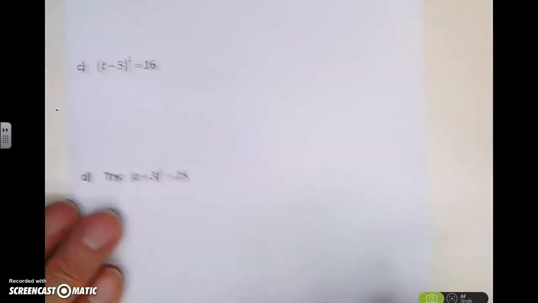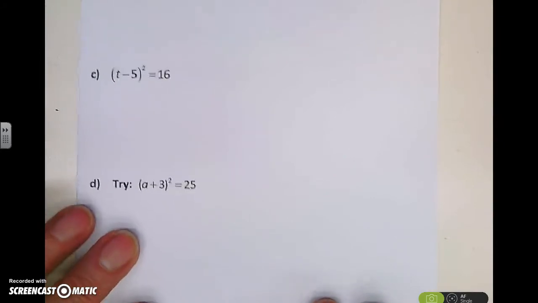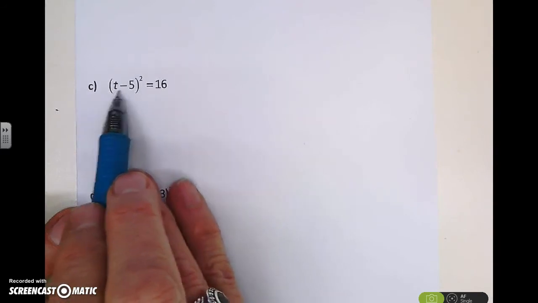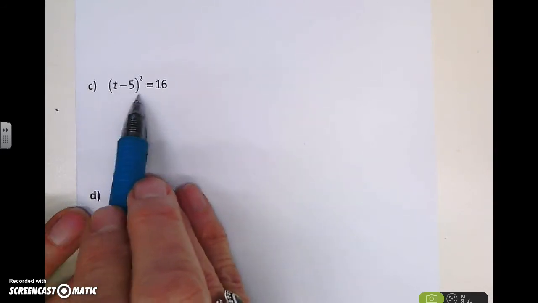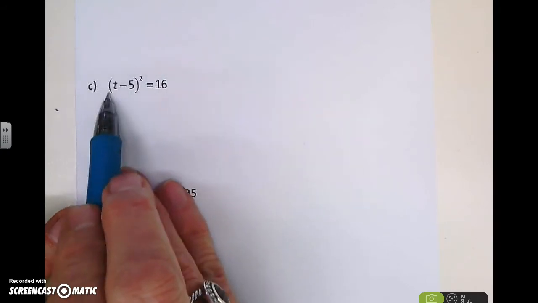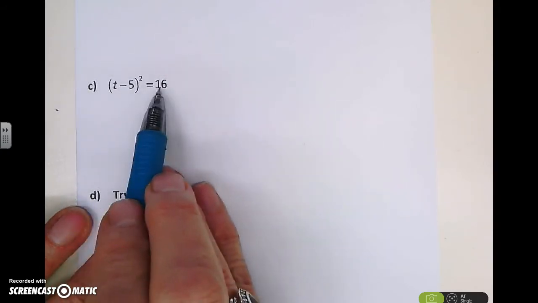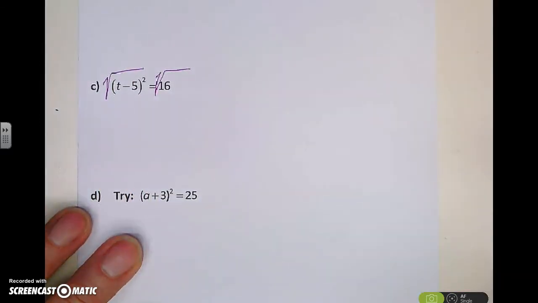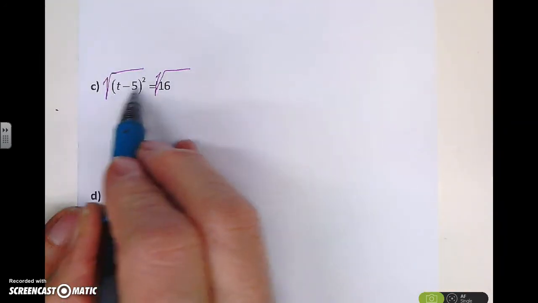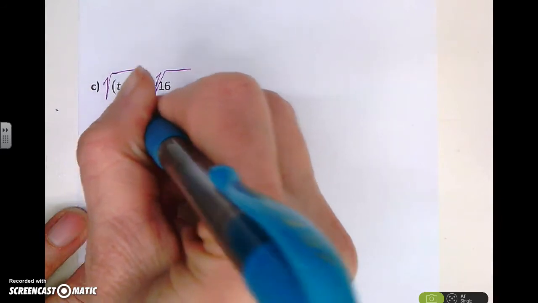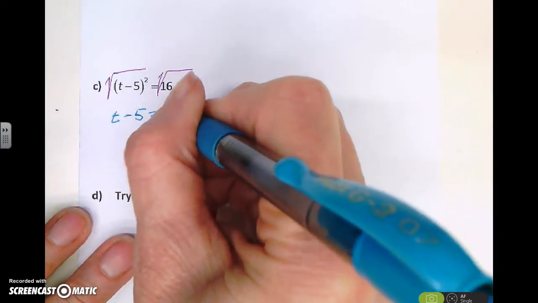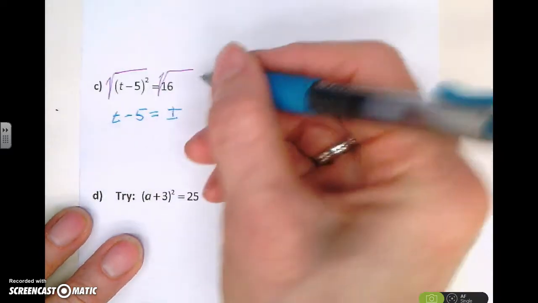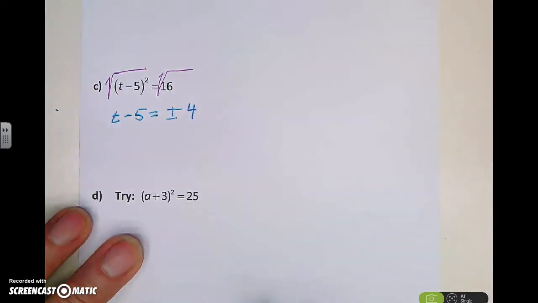All right, so now let's look at example C. And for C, this time it's a little more complicated, but if I'm going to solve using the square root property, I'm going to isolate the square. You see this whole thing is my square. So key, isolate the square. And then after I do that, I'm going to take the square root of both sides. So the square root of this parenthesis squared is just the inside, t minus 5, and then this is going to be plus or minus. Don't forget that plus or minus. That's something you just want to get into a habit of doing automatically. Plus or minus, and the square root of 16 is 4.